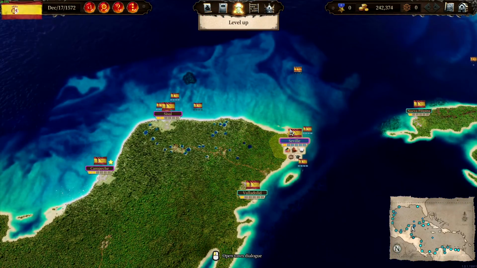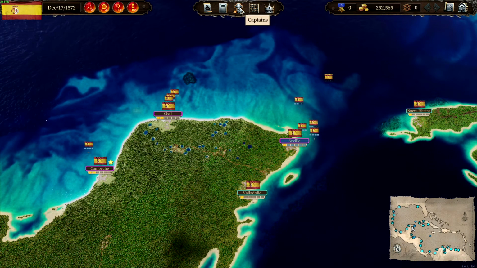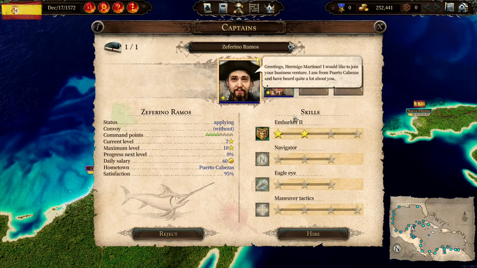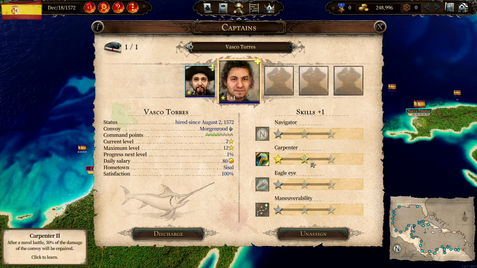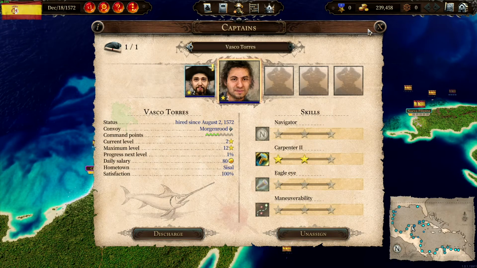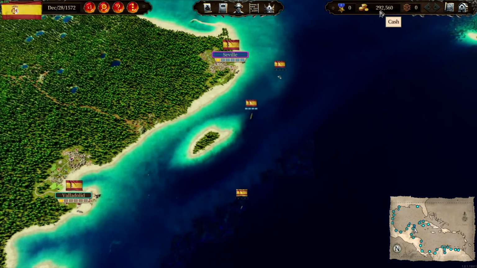I'm at the stage now where I've basically automated a couple of trade routes, and I've got more money than I can reasonably spend. Just got to give him some XP. There we are.